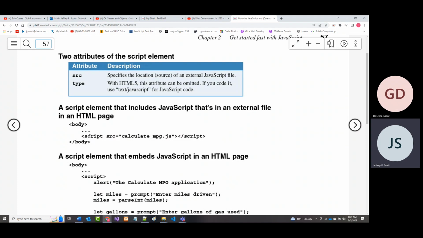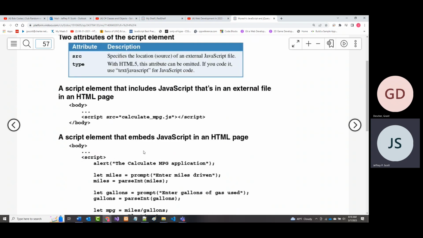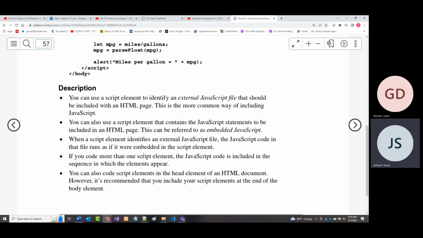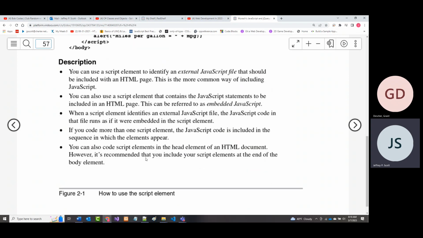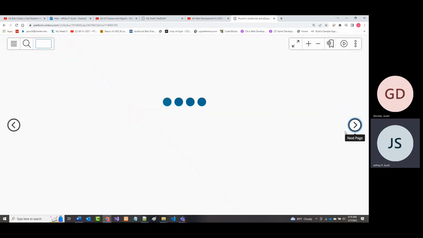If you do, after the word script, put the word defer, then your source equals. All right. And the defer means defer actually bringing this file into the system until everything in the head has loaded. All right, and that's pretty much the way it's recommended that you do it today. So I'm not going to sit there and read this stuff to you. Again, just like with CSS, there are a multiple number of ways to bring JavaScript into the program. Some are more preferable than others. We'll just leave it like that.